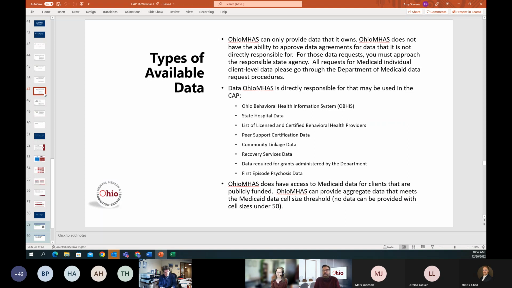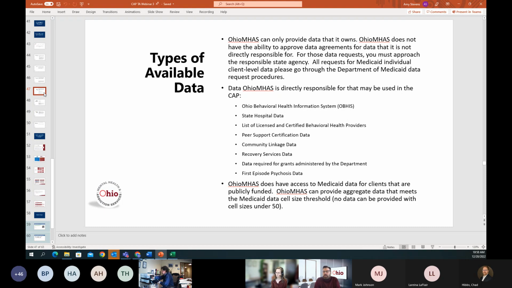So what are the types of data that we have available? Okay, so I have a couple things here that are important. We do not have the ability to approve data agreements for data that we're not directly responsible for. So if it's not from OhioMHAS and we do not own it, we can't approve a data use agreement for that.